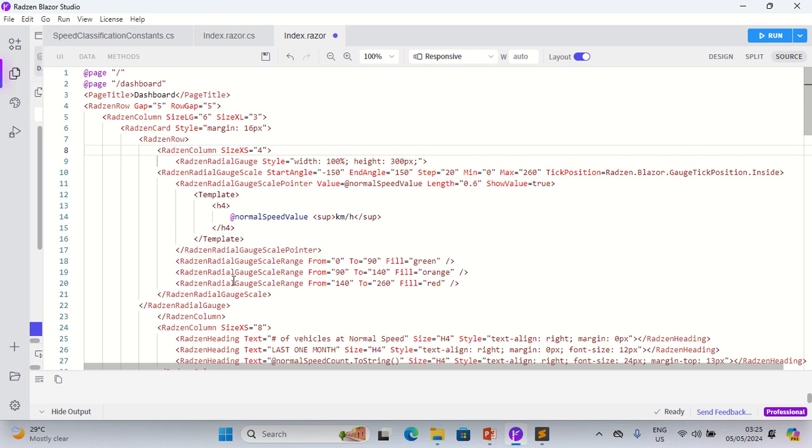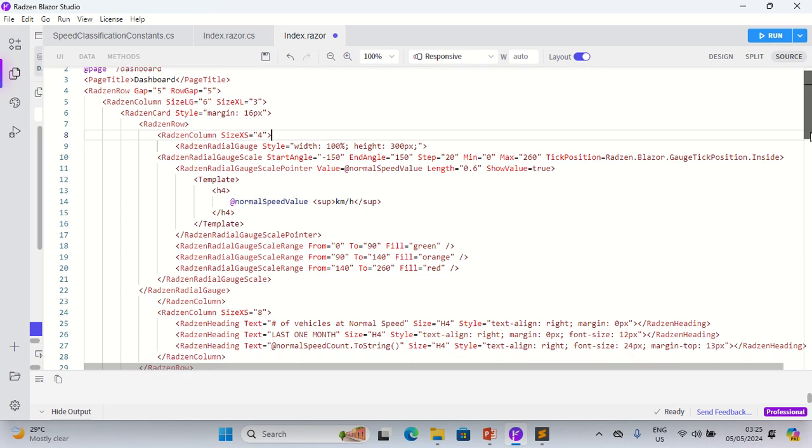Then we have Radzen radial scale range, whose from 0 to 90 the color will be green, from 90 to 140 the color will be orange, and from 140 to 260 the color will be red.